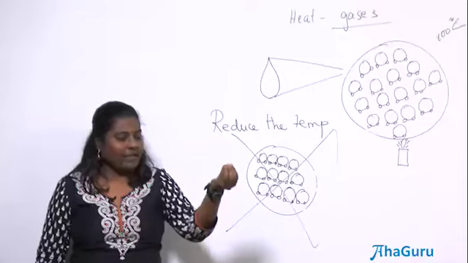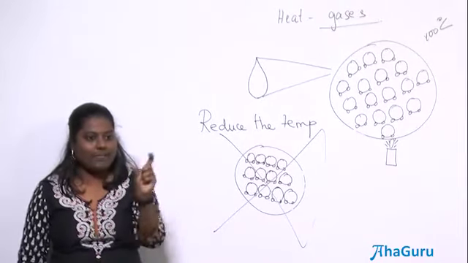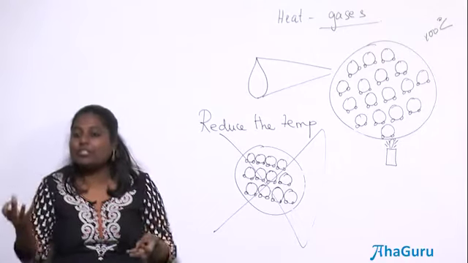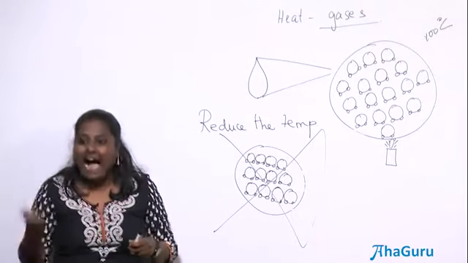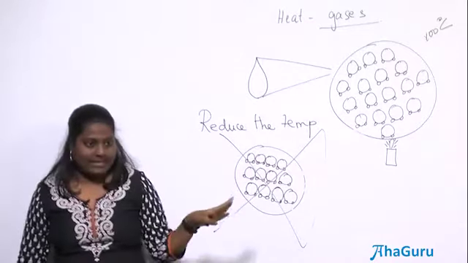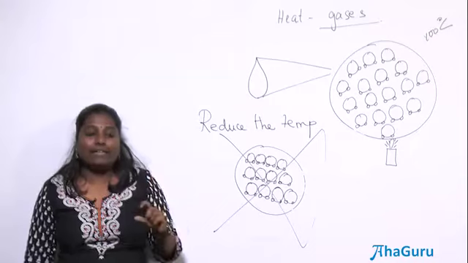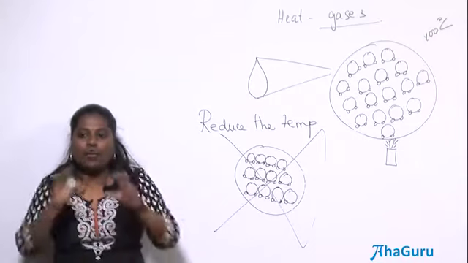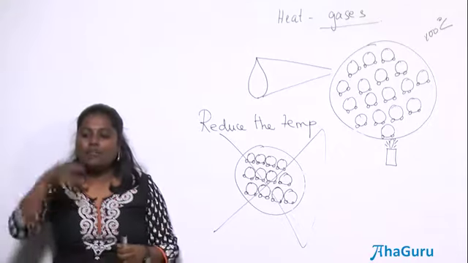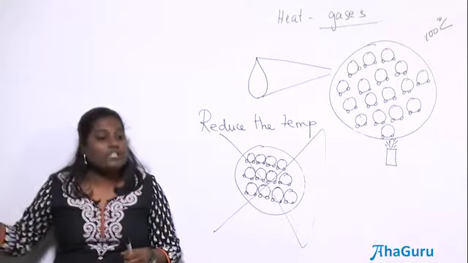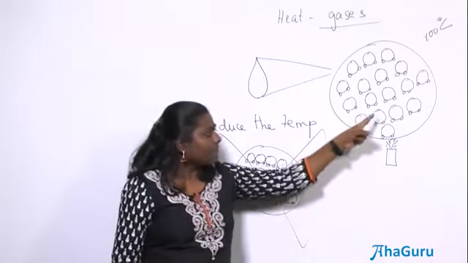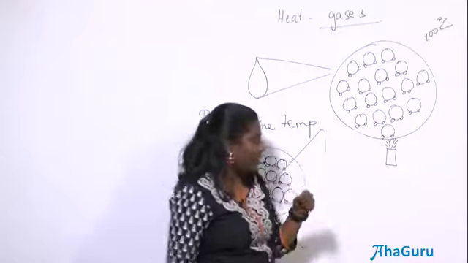No. But when you reduce the temperature of water, what happens? It becomes a what, a solid? What is it? Ice. So liquid becomes ice. But we know that in solids, how are atoms usually placed? They are tightly packed, and the most important thing is they are fixed to their positions, correct? So this one is in the liquid state, correct?